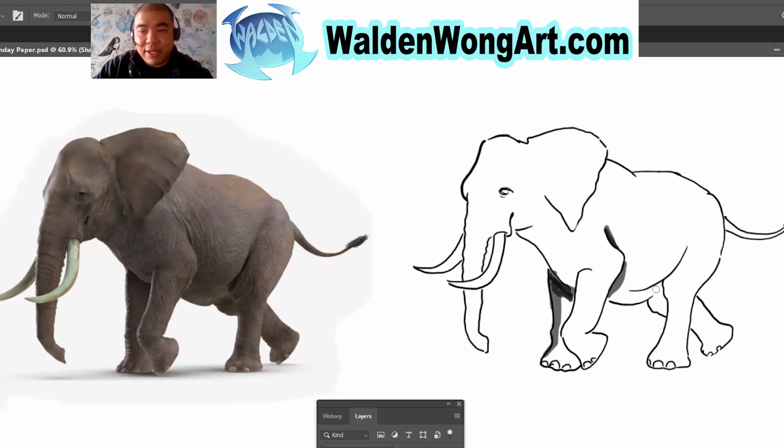And then next, I'm going to continue looking at every area where I see a really heavy black value. So I'm going to go here, make that really dark. Underneath here is dark. Underneath the ears is also really dark. So I'm just going to make that really dark here. Underneath the head. And then in front of the trunk, the light source seems to be coming from this direction on this elephant. So the shadow is on the other side.